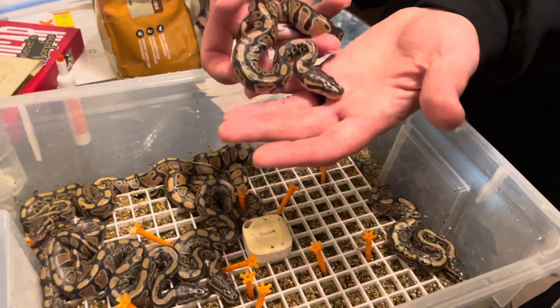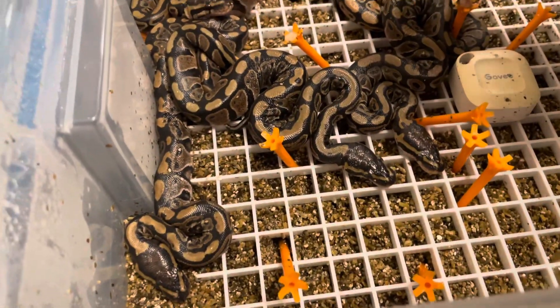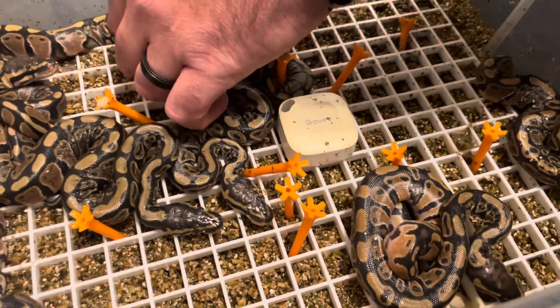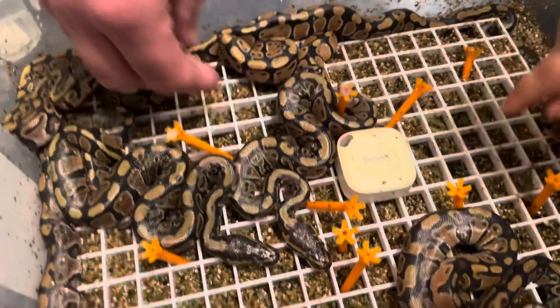All these wonderful babies are out of the eggs now — they all shut out and were looking good. Eight healthy babies. We thought one had died, but it didn't — it was literally stiff as a board and we thought it was dead, but it wasn't. So we got some pretty babies. This one's orange dream — you can tell by how clean it is, how bright and orange it is.